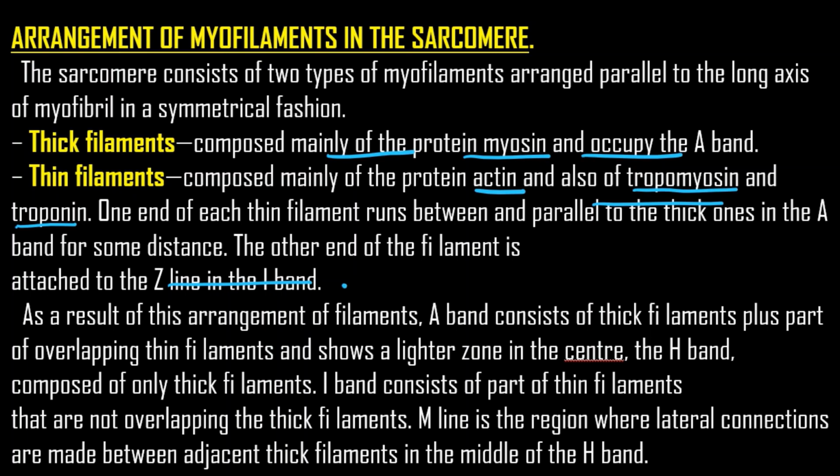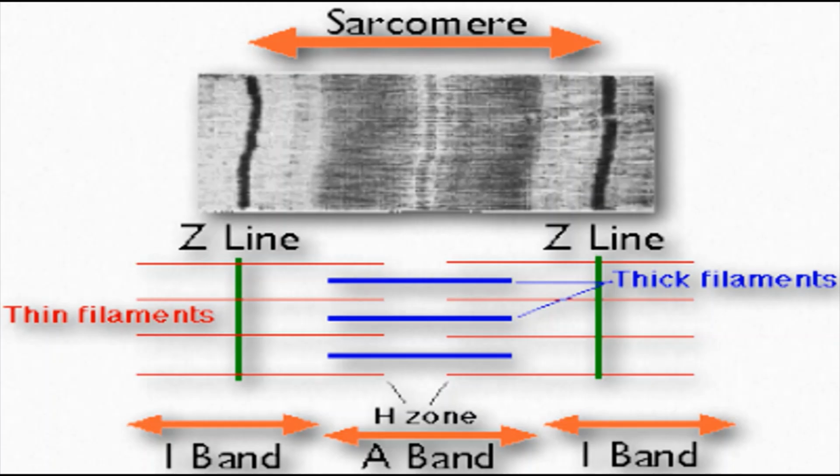The structure of a sarcomere is uncompromising. You need to know this. There's no compromise when it comes to that. So let me use the diagram to illustrate. A sarcomere is a region between two Z lines. So what you see here, this is a Z line, and this is a Z line. Between two Z lines, that's what you call a sarcomere. The sarcomere is the contractile or functional unit of a muscle cell. This line that you see in the middle here is what we call an M line, the middle line of a sarcomere.